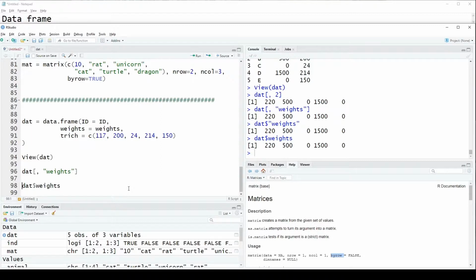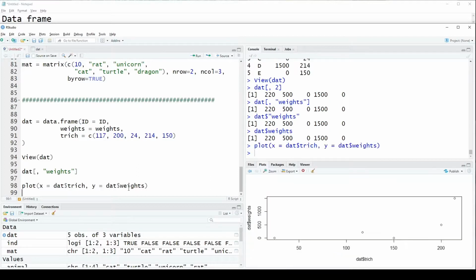This makes it really easy to, for example, plot something. We can say plot, x equals trichomes, y equals weights, bam. And this is rather than doing something fiddly, right?